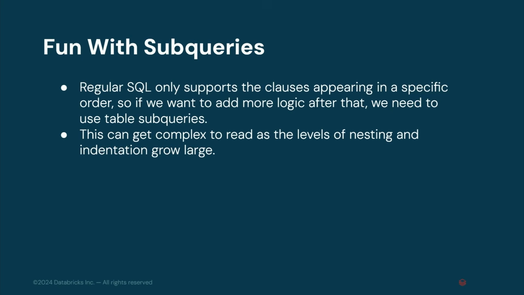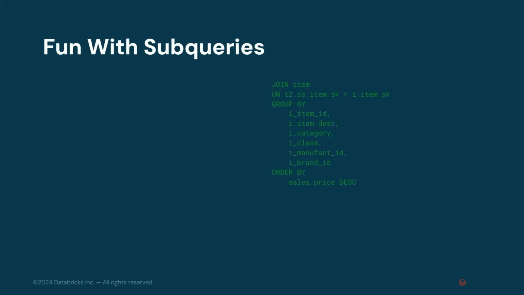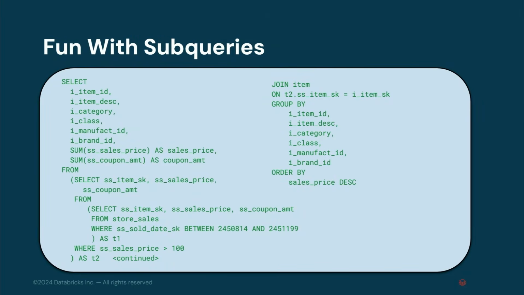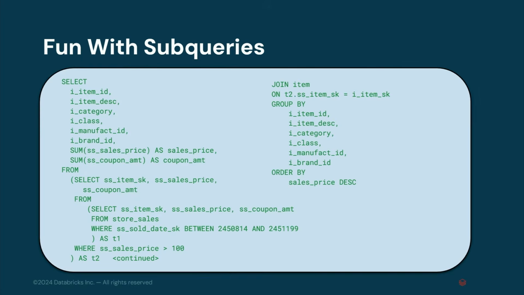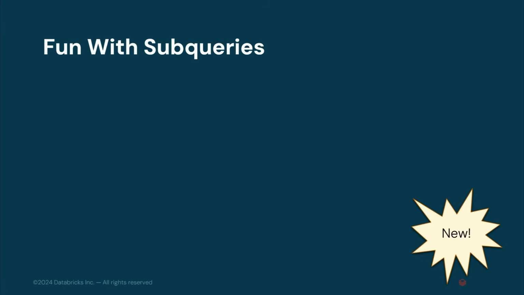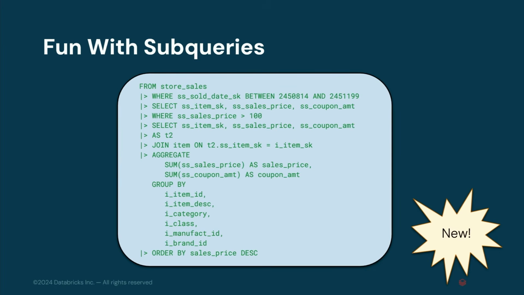Right, so for some examples, if you want to write subqueries, this is another more complicated TPC-H query. With regular SQL, you have to add a nesting level every time you do a table subquery. With pipe syntax, you don't have to do that. You can just keep adding pipe operators to it. And it's just a sequence, and your brain can abstract the complexity, because you don't have to understand every single one. You can say, okay, where am I looking at now? Oh, there's this pipe where sales price is greater than 100. That just takes whatever relation came in and filters it.